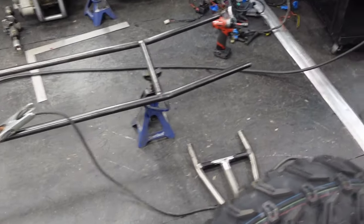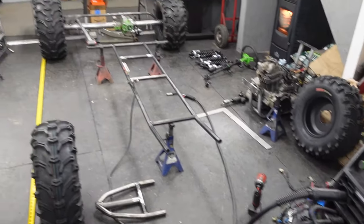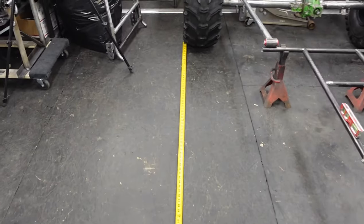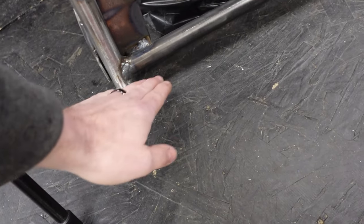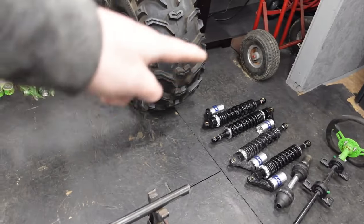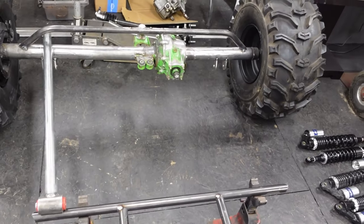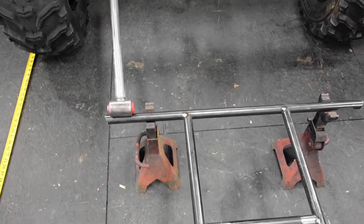But I don't know. Could be an option. So let's play with it. I'm thinking what we do is cut the tails off of the bottom of this here. Get those cut off. Literally rest that lower tube on top of this tube. Just tack it in a few places for now. But eventually you could put a nice heavy weld across there, which would stop that from moving at all.